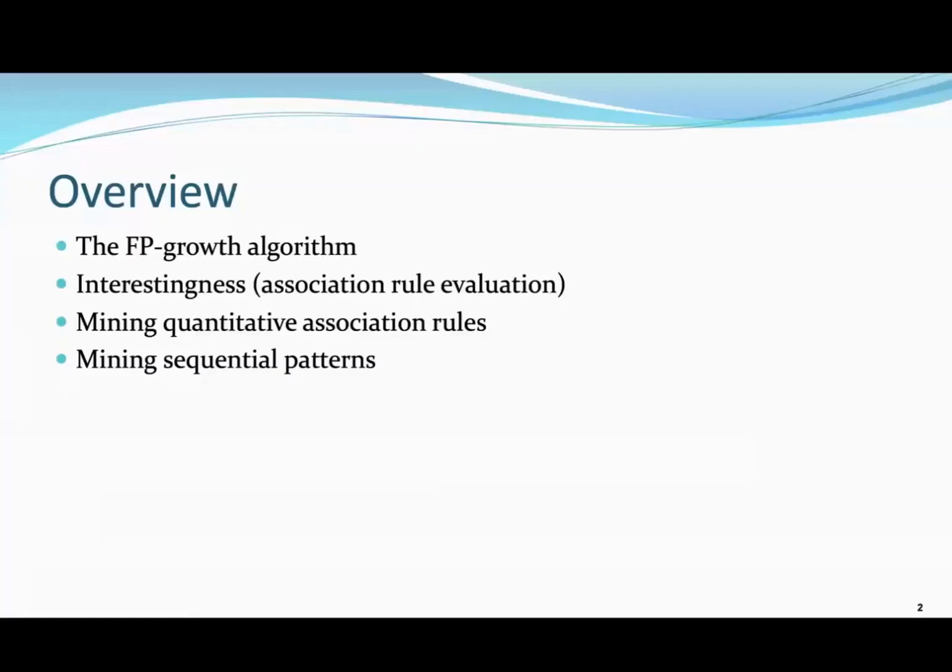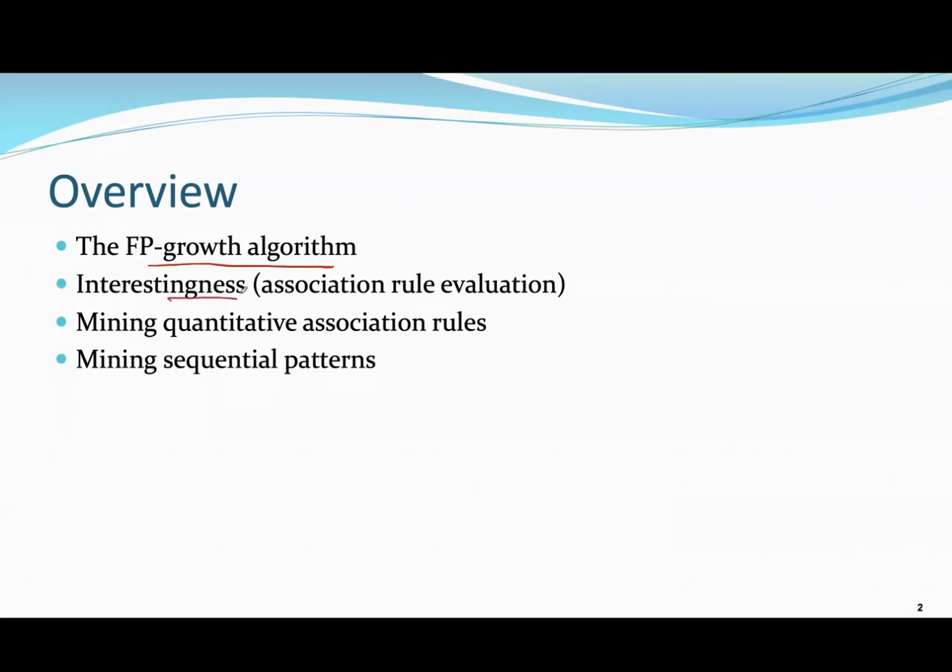Right? So here's an overview of this chapter. Previously in chapter 5, we talked about the Apriori algorithm, which is one of the most well-known algorithms for finding association rules. In particular, it helps us find the frequent item sets and the support counts. There is an alternative algorithm called the FP-Growth algorithm. Typically, the FP-Growth algorithm is faster than the Apriori algorithm, but it's more complex. So we will give some intuitions and some examples of how the FP-Growth algorithm works in this chapter.